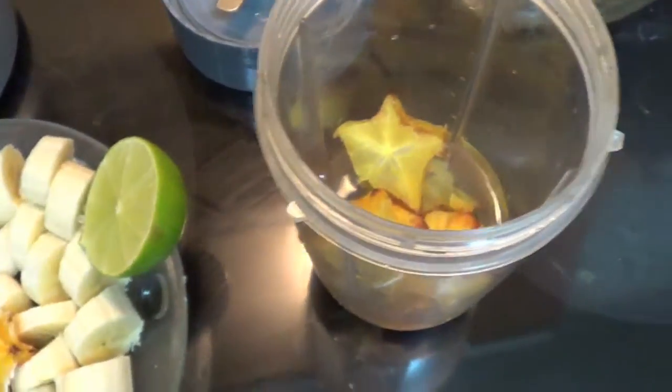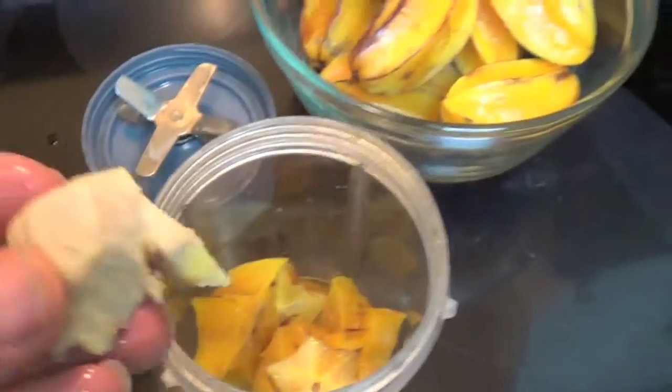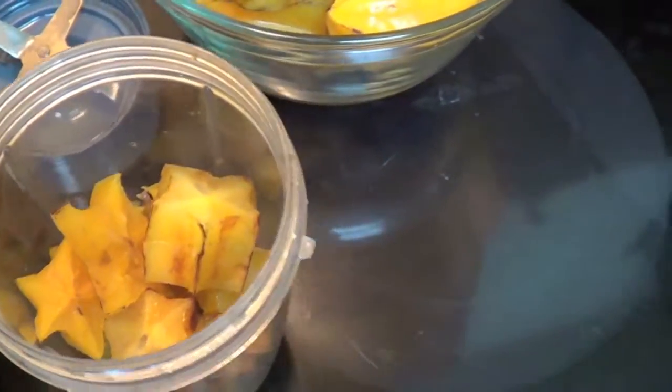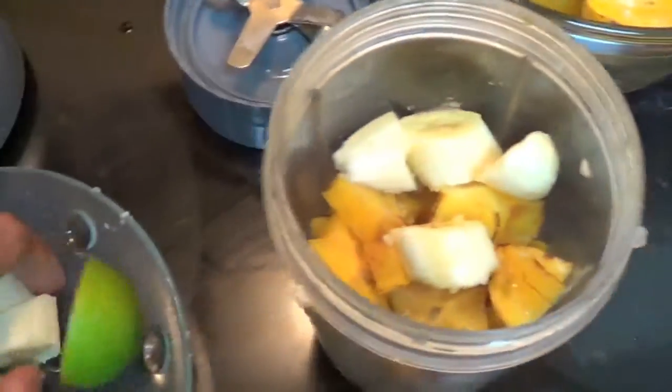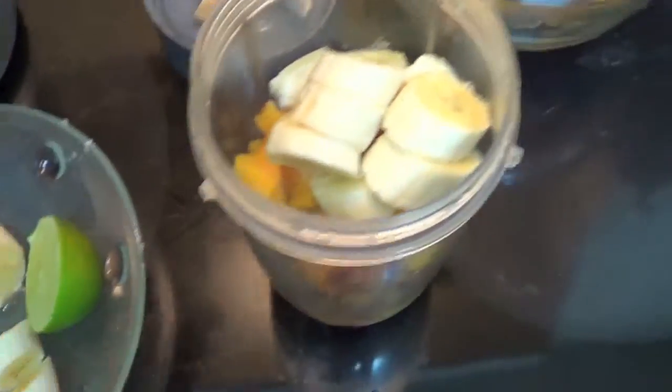So you want to make sure your bananas are looking like, even the browner, the blackest one, when you peel it, it looks completely brown. That is when it's good. But usually people throw it out because they say it's spoiled. But trust me, you want to eat it when it's looking rotten. You're going to get the nutrients, the energy from that straight away. You're going to feel it and it digests easily.